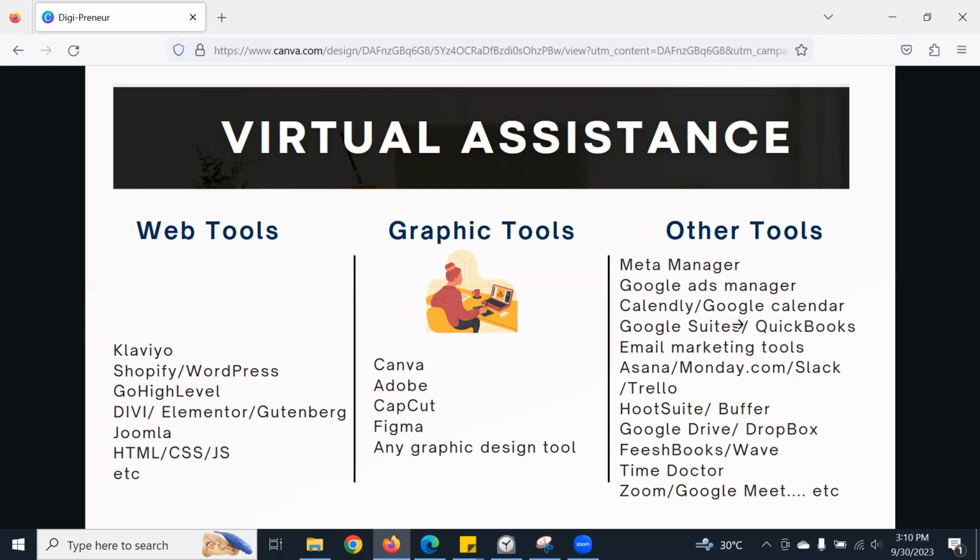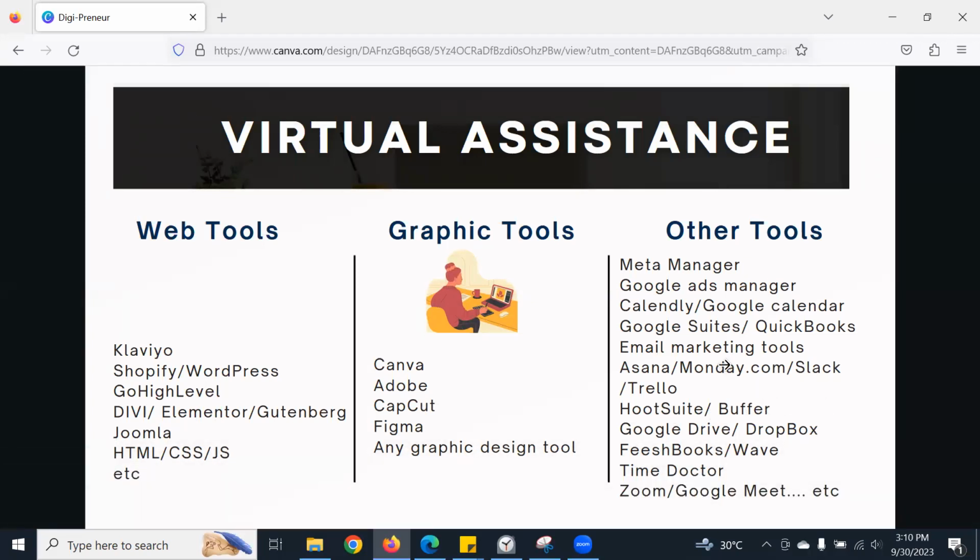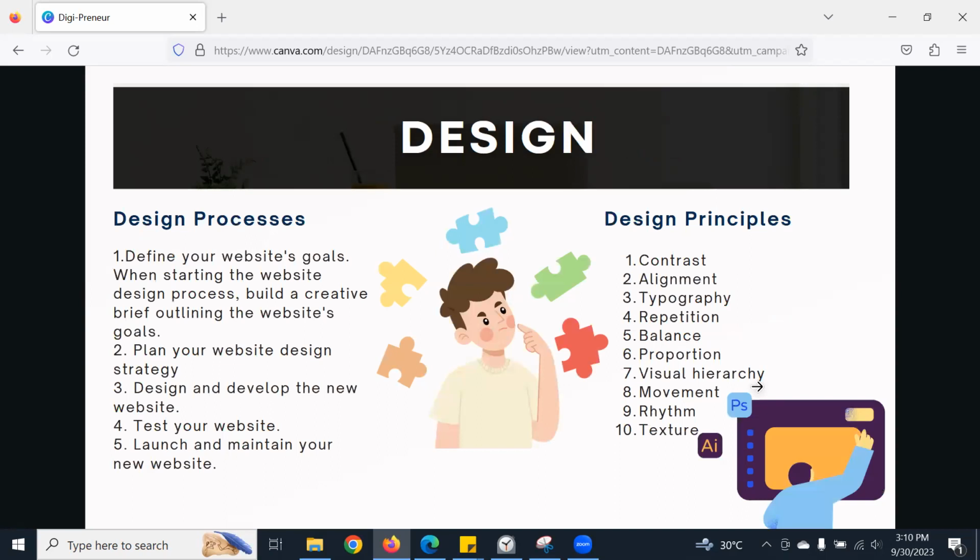The rest of the tools include those that can assist you with marketing, like running ads. And then those that can help you to communicate with your client, like we have Monday. Monday can help you to maybe plan with the client, communicate with the client and all that. And so they have so many tools. We have CRMs called Hootsuite or Buffer. They are mostly CRMs. So these are just some of the tools.